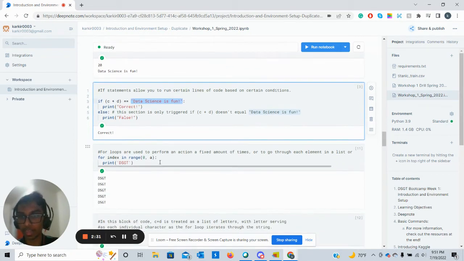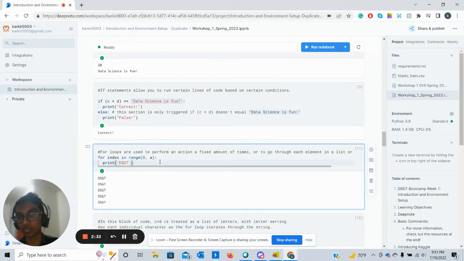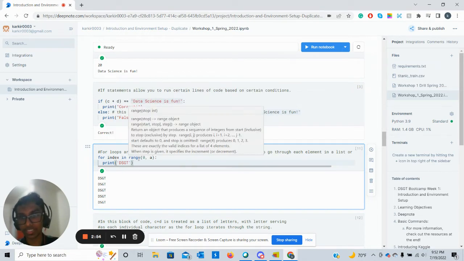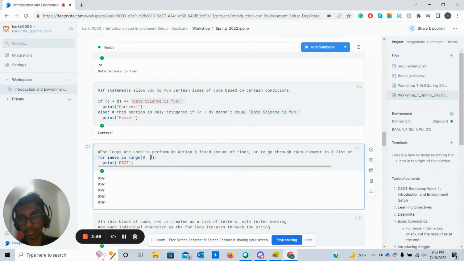Another important thing in coding with Python is the use of loops. This example here is a for loop. We can control how many times we want to repeat certain pieces of code until a condition has been met. In the case of this for loop, we're going to go through all values in the range 0 to a. One thing I will tell you is that in the range syntax, the end number is exclusive.